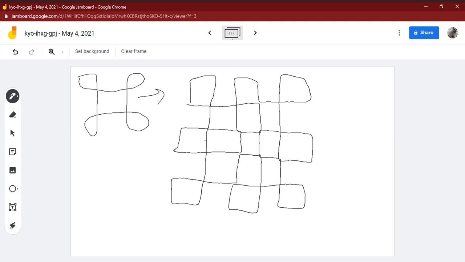I think I didn't repeat any lines and I didn't lift my pen over here. So this is one kind of puzzle where you can find an Euler circuit. According to the theorems, you can see that each and every vertex is even. Look, this is 2, this is 2, this is 4, this is 4, this is 4. So each and every vertex is even. That's why we can form an Euler circuit in this case and an Euler trail in this case.